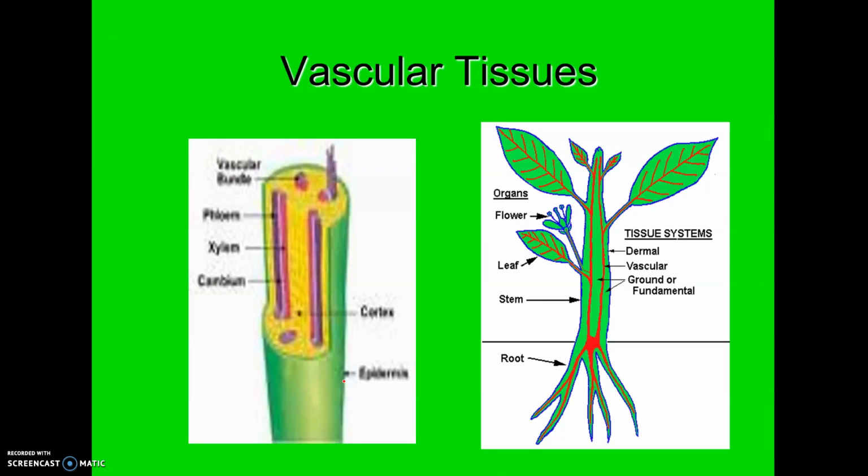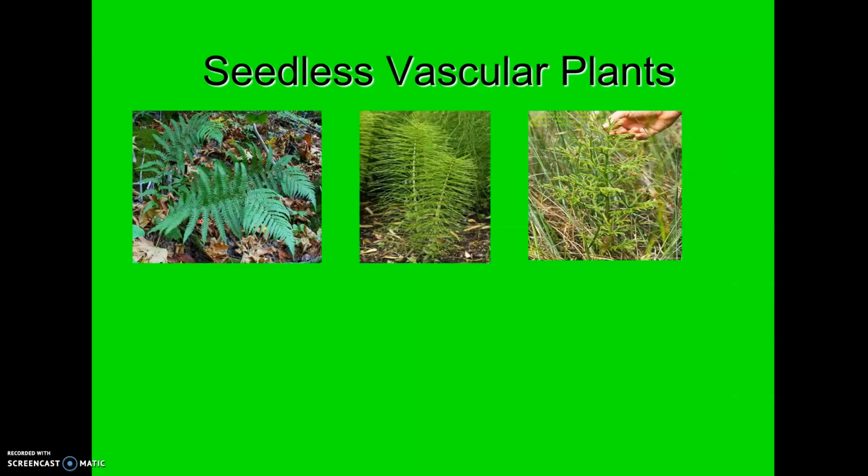So we're going to zip right through this. So vascular tissue, just to show you, this is what they're talking about. The vascular tissue are these veins. You see the veins in the leaves, you see the veins in the stem, and they go all the way down to the roots. And this is a very blurry picture, but there's two kinds of vascular tissue. This is supposed to say the xylem and phloem. Very bad picture. But those are the veins of the plant that are carrying stuff. And remember, bryophytes don't have that.